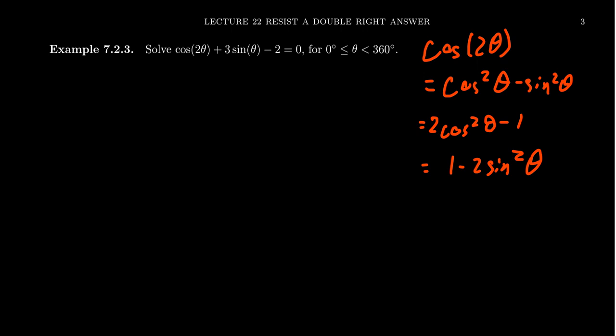If you think of the first one, we'd replace cosine two theta with a cosine squared minus a sine squared. I already have a sine theta in place, so sine squared is not such a big deal, but cosine squared, what do you do? We'd have to address that. Same thing with the second one. Since we have a sine theta, having a cosine squared isn't so helpful for us.